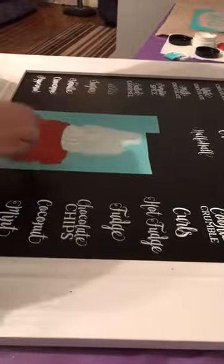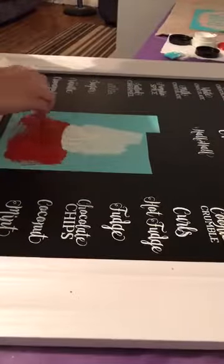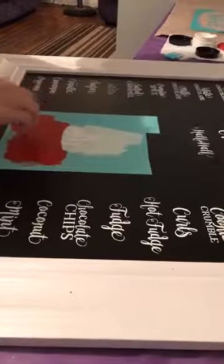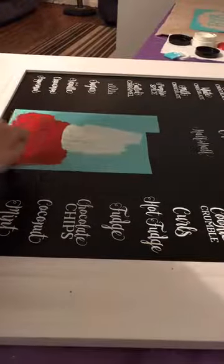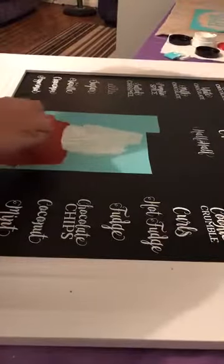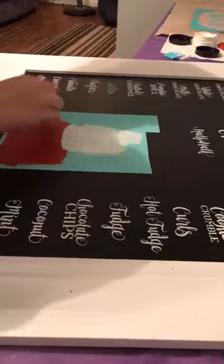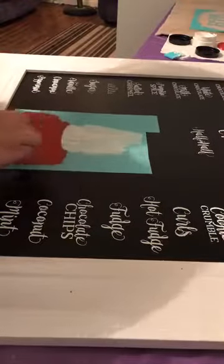I cannot wait to hang this in my kitchen. I think this is going to look so cute. And again, like I said, to be able to have my statement piece in my kitchen and just change out the design for every holiday. Oh, I love that idea. And the fact that I could purchase this transfer, have my statement piece in my kitchen, and then make gifts with the same transfer, because I can reuse this transfer. Not like vinyl that you can only use one time.